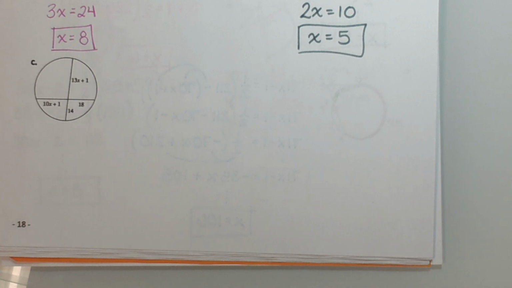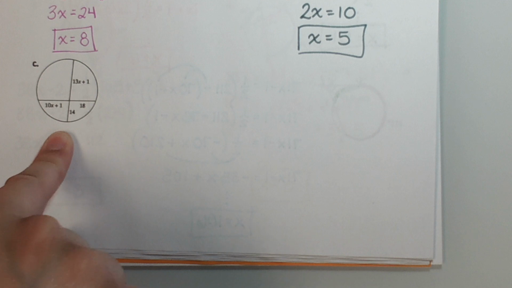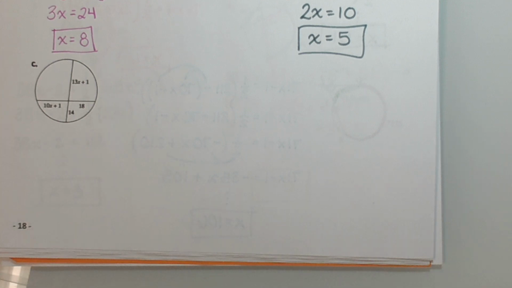There's no degrees. You gotta look to make sure you're not working with angles. If you're working with angles and arcs, the picture can look the same, but the problem is different. And on the test, on the review, it's all going to be mixed together. You have to recognize the difference. On the notes, I'm not mixing it up, but it will be mixed up as we move forward.